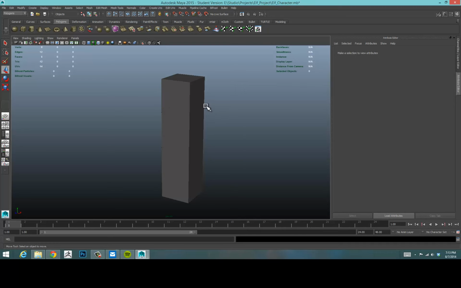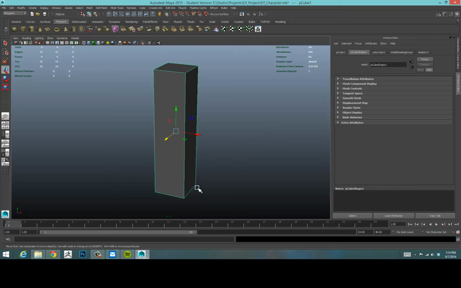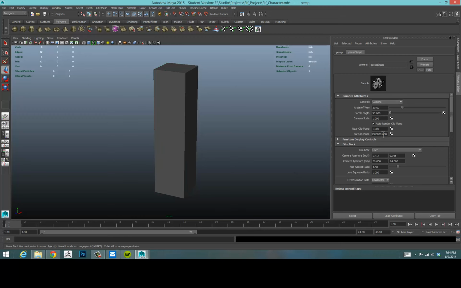Okay, so just to recap those two things, I made sure that my cube is to scale by changing the working units and then changing them back to centimeters. So I have a 4-foot cube. I changed my camera clipping plane really high, and I changed my near clip plane to 1, and then I changed my focal length to 50. And this will just help our camera look a little bit more realistic, or what we would be used to seeing with our own eyes.